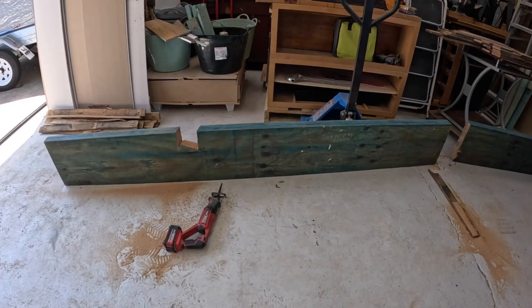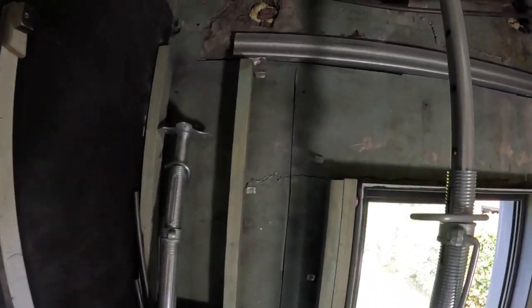Today I'm just getting it ready because we came home on the 10th of March, I think. And the new window is coming on the 14th. So I don't want to leave myself with a mountain of work to do when I come home from holidays. So if I can get a little bit done to prepare, that's a good thing.